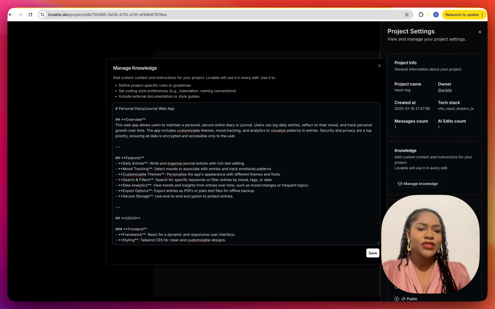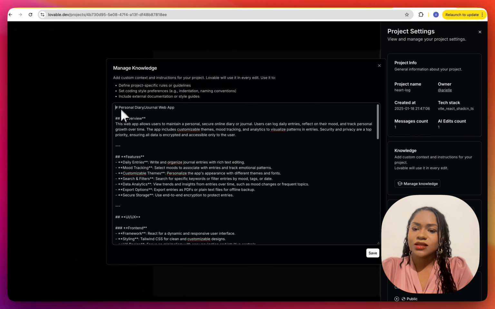And I'll try to include things that I know it's going to default to because of when the model cutoff point is. So sometimes you're going to find that you've told it to do something, you think it's implemented it in the way you wanted it to, very, very common with these LLM models, but it doesn't know there's been a new model that's been added to the LLM, and it goes and defaults back to the one that it knows and loves. So those are things that I'll look for, and I'll look for what it's doing in the code, and then I'll come and I'll add that as a rule.